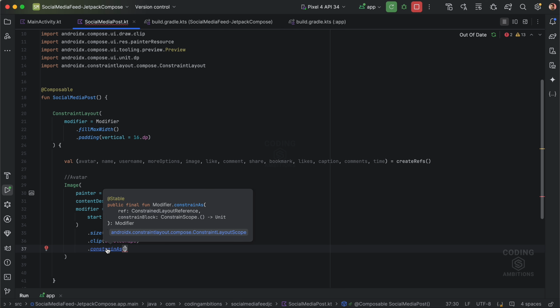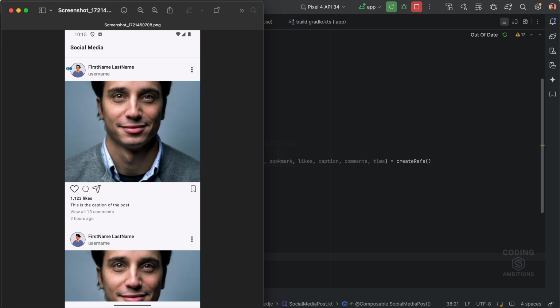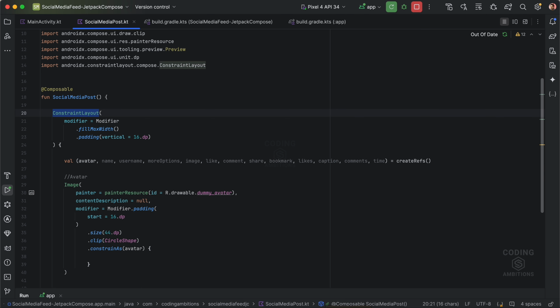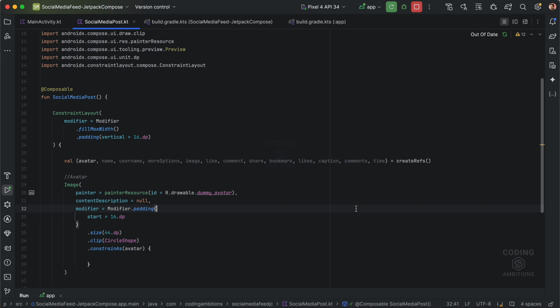Then this modifier comes, the main modifier inside which we can specify all the constraints. It accepts one parameter, which is the reference we want to attach this composable to. Now this constraint layout reference is attached to this image composable. Because this constraint layout is the parent, its top is on the top of the parent, and its start is at the start of the parent.